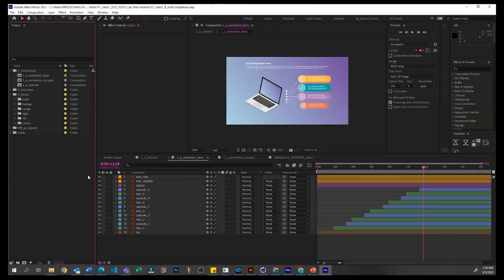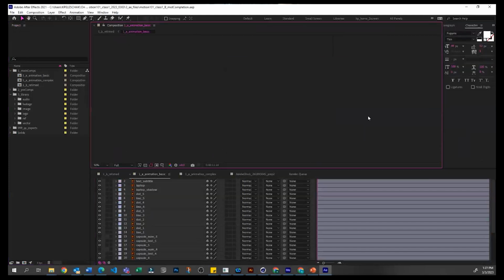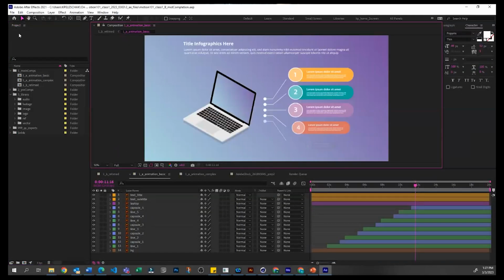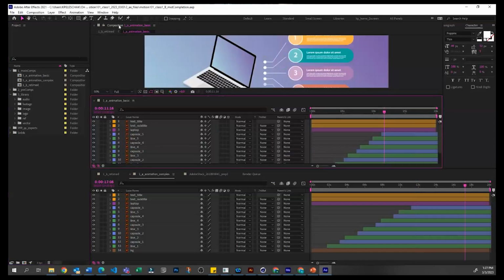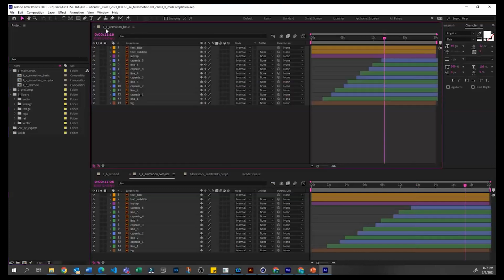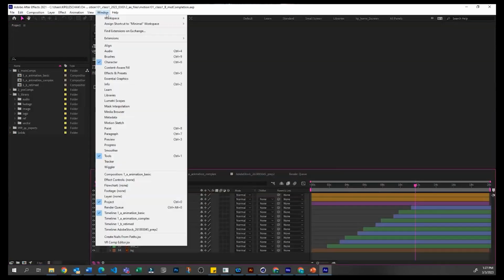But for here, this is the general layout of After Effects, and yours might look a little bit different. You probably, hopefully, see this bar up top. If not, it might be underneath this little arrow here where you have different layouts. These are just presets for the different windows that you see, and almost all of these you can drag and move around to customize. If you happen to close something by accident, it's okay. Generally, you can come up to Window and find what that is.